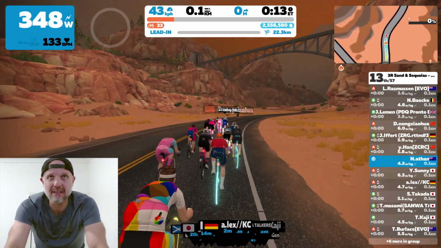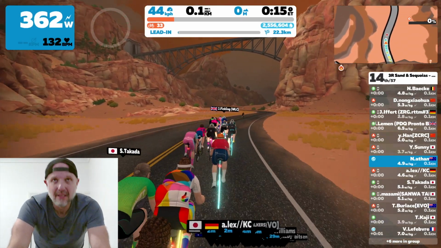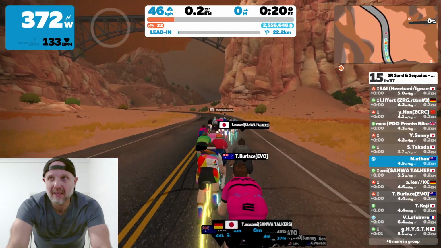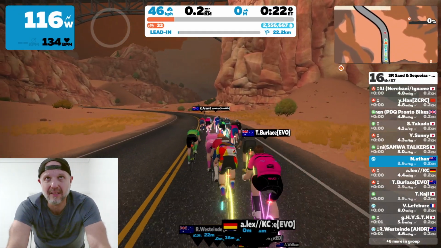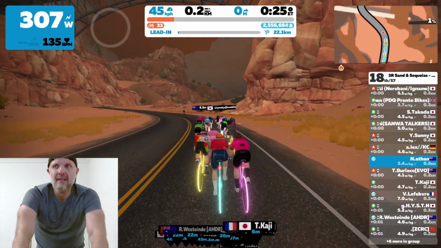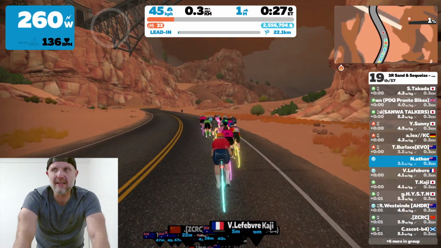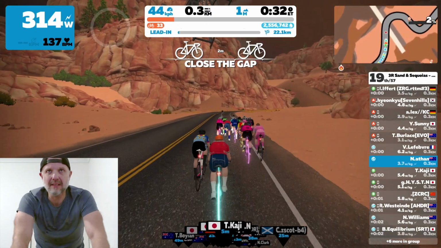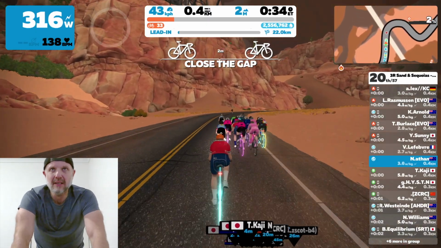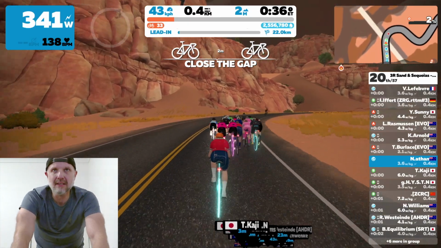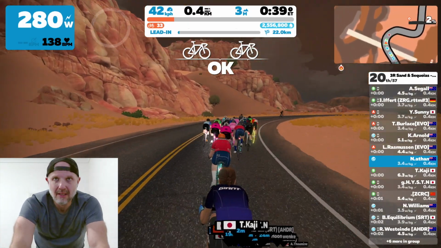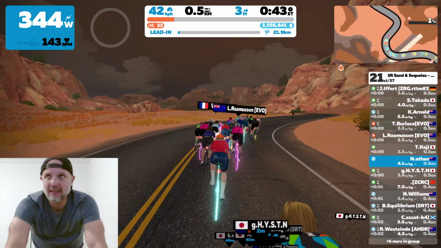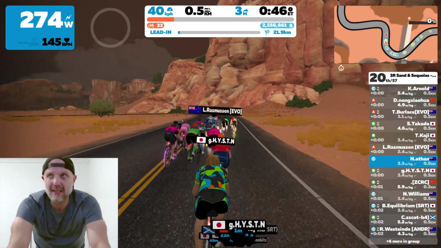And then of course I realised with 3R races that everyone leaves the pen at the same time, no matter which category you're in. So we can see on the right hand side there we've got A and B riders typically that we're on the front here with. And look, I was really unsure about sitting there so early in the race. I didn't really want to burn a whole bunch of matches just keeping up with these guys. But then I saw a couple of the C grade riders come through. There's Kurt, Vincent. And so I started looking out for Brutalist.